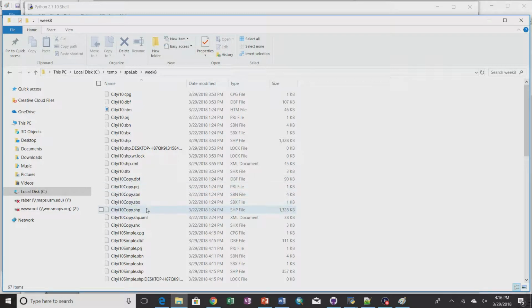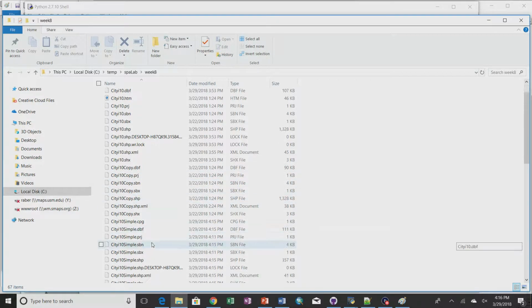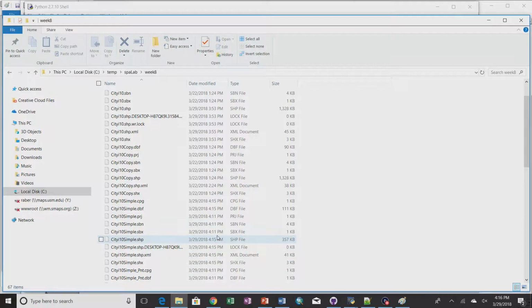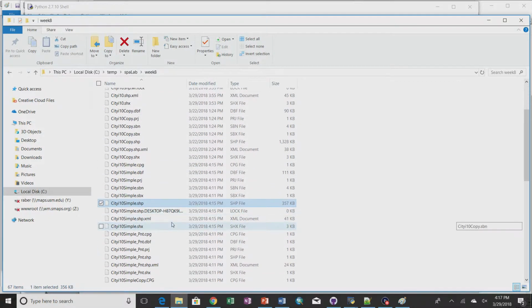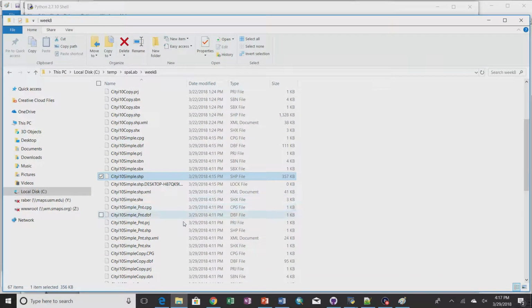The shapefile for the simple data set is 356 kilobytes, and the shapefile for the original data set, which is the geometry, is 1,328 kilobytes. So that's less than a quarter of the size of the data set. That's smaller.